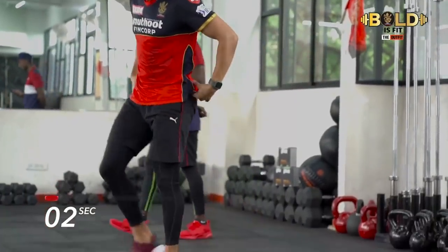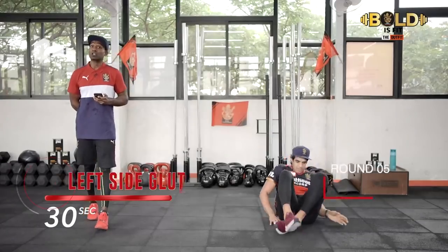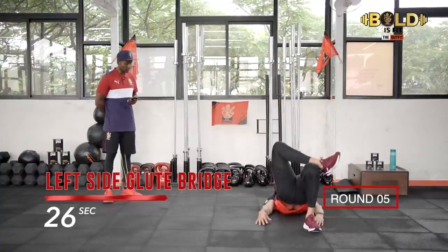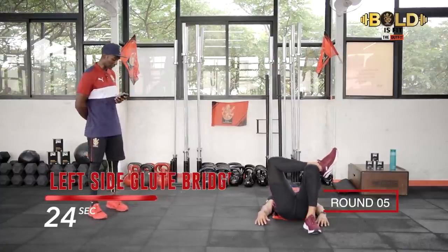8, 7, 6, 5, 4, 3, 2, 1, change. 6 minutes into the routine, we have a long way to go. Glute bridges, he's gonna do the left side first. 10 seconds up already, 20 more seconds to go.